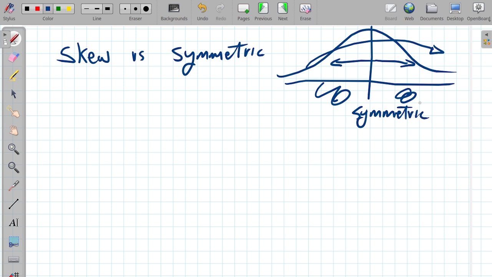So this is symmetric. But it's not the only way to get a symmetric curve. So this is the standard normal curve. I'm just going to call it normal, mostly because I didn't leave myself enough room to write standard normal. But that's the normal distribution. And the word normal distribution doesn't mean it's the opposite of unusual or weird. There's a bit of a discussion on where that name came from. But Mother Nature loves this bell curve. So much of it appears in the handiwork of nature. So I suspect part of the reason it's called normal is historical and empirical. But we also have the uniform distribution.